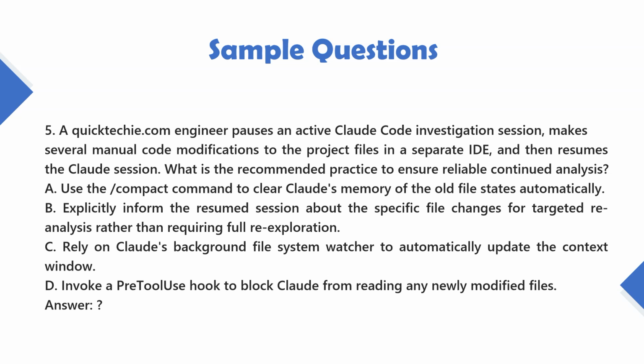A. Use the compact command to clear Claude's memory of the old file states automatically. B. Explicitly inform the resumed session about the specific file changes for targeted reanalysis rather than requiring full re-exploration. C. Rely on Claude's background file system watcher to automatically update the context window. D. Invoke a pre-tool use hook to block Claude from reading any newly modified files.